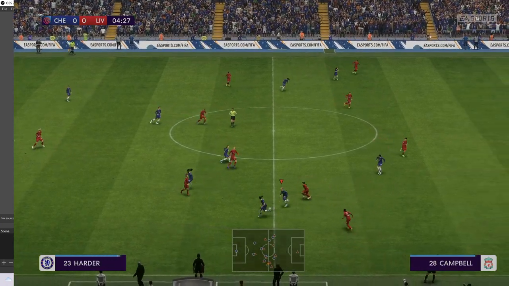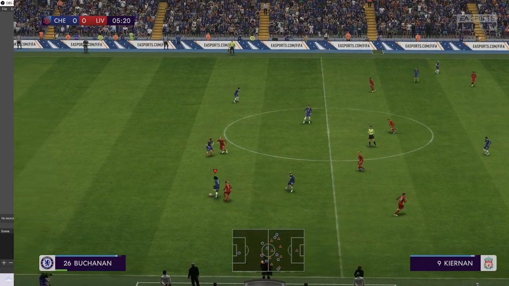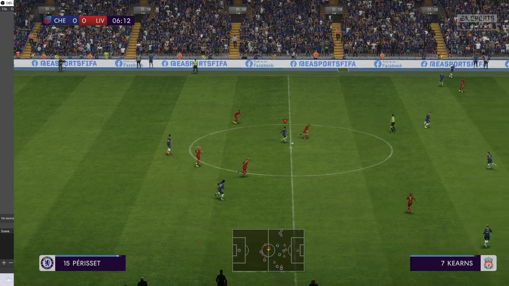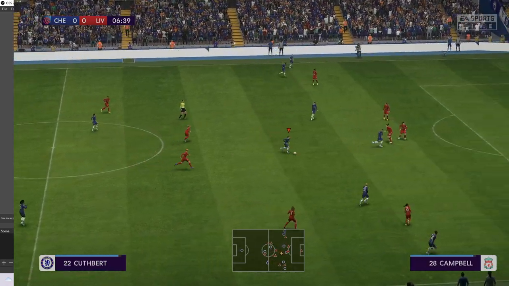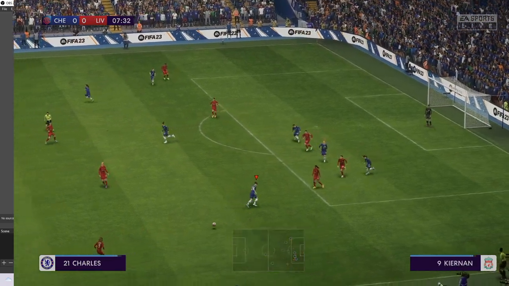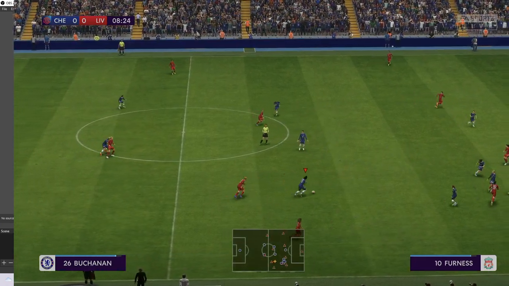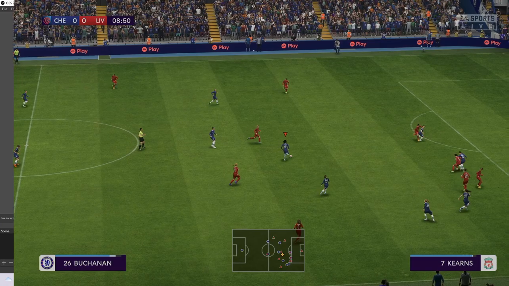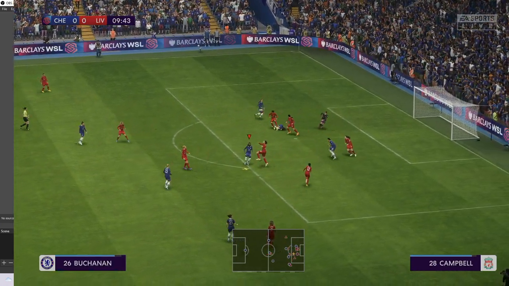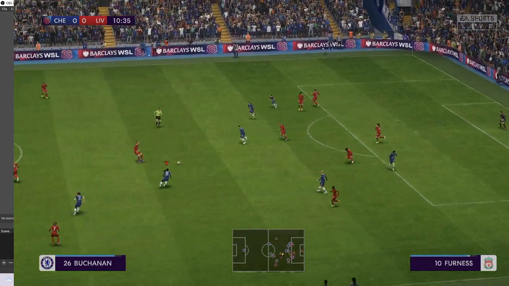Couldn't keep the ball. Eve Perisset. Cuthbert. And support available. That is a very fine challenge in difficult circumstances. And she moves the ball with intent. And there she is, in with a chance. And not cleared away properly. And problem solved for now.